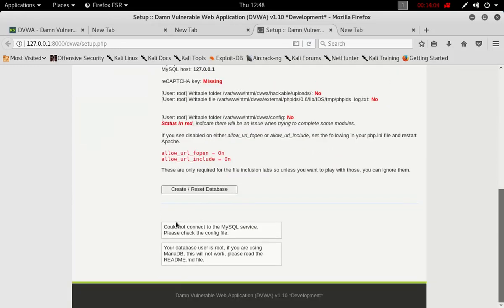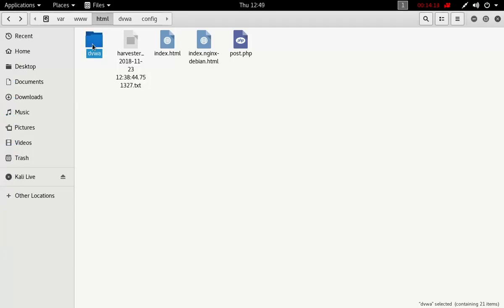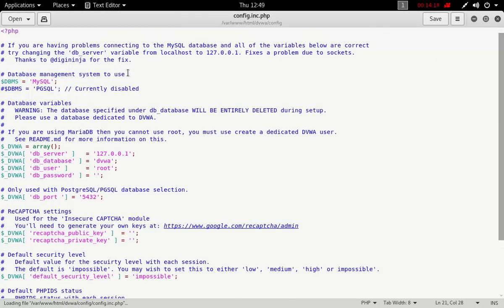If it shows an error that MySQL services could not connect, minimize it and go to the dvwa folder, go to the config file, and in that file, the place where we had deleted our previous password, just type your Kali Linux root password.